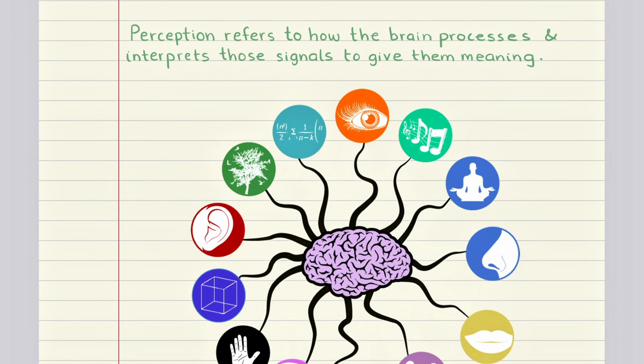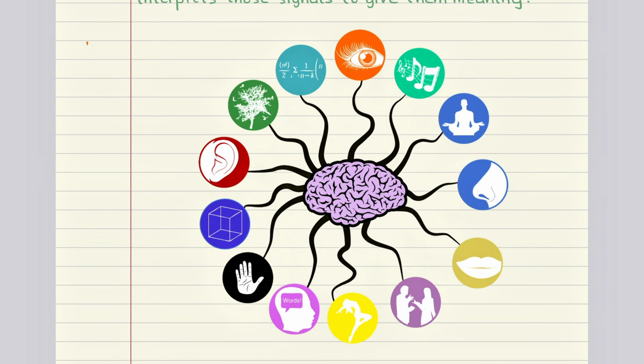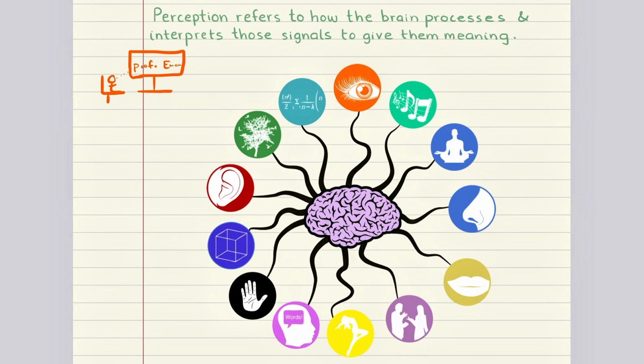To start, think about what is happening right now as you watch this video. The light that's reaching your eyes is not a picture. The sound that's reaching your ears is not a voice. The chemicals that create a smell are not odors. In fact, the outside world contains no colors, no sounds, no tastes, and no smells in the way that we consciously experience them. Instead, the environment contains physical stimuli.